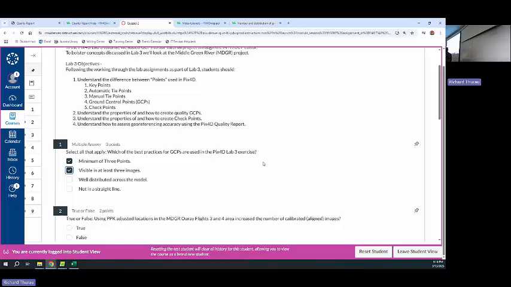I feel like I understand better. I also think it's not well distributed across the model because we couldn't use so many of them because we were only going up like 3 rather than all 6 flights. But when looking at it, you actually did have it pretty well distributed across the model. It was just that we could only use 2 of them. Right, but I'm talking about lab 3 here. I'm not talking about the assignment. I get it.